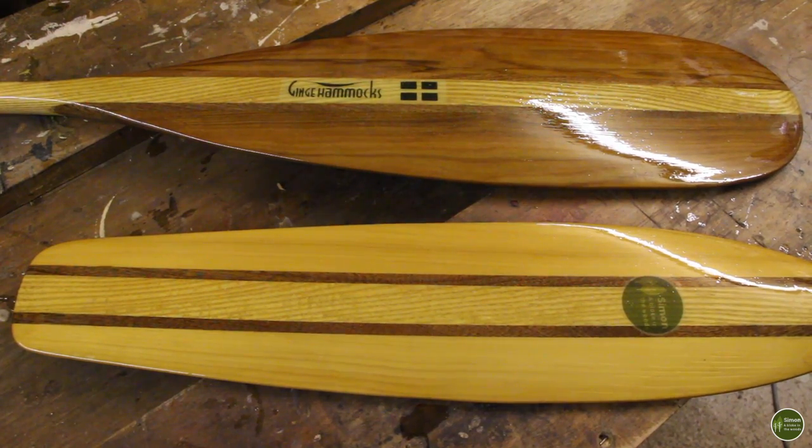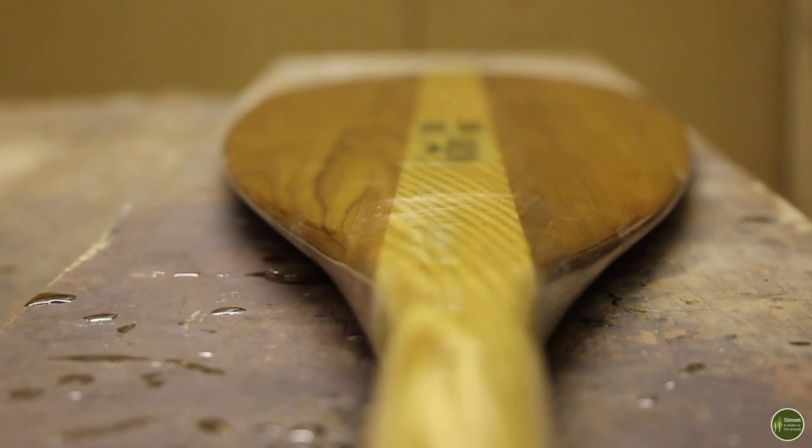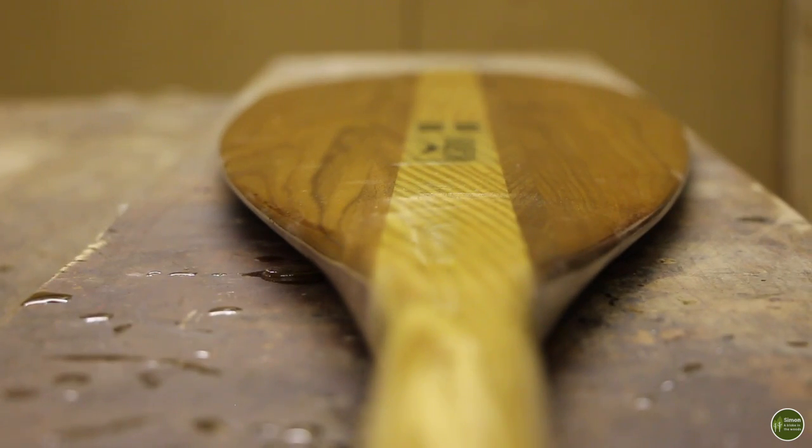If fiberglassing isn't your thing, you can just varnish your paddle, but you'll probably have to take some extra steps just to make sure the tip of your canoe blade is reinforced. I went down the fiberglassing route because I chose to use cedar, and cedar's a particularly soft wood. So without that fiberglass sheath, it wouldn't last 5 minutes.